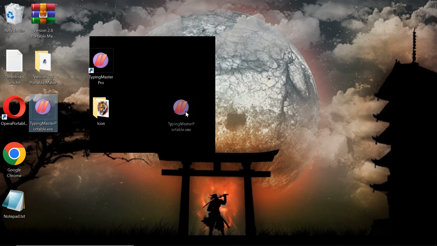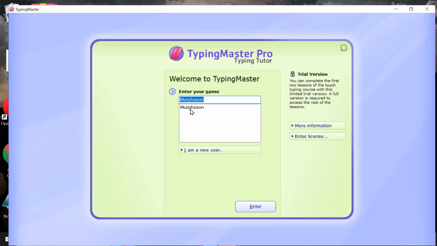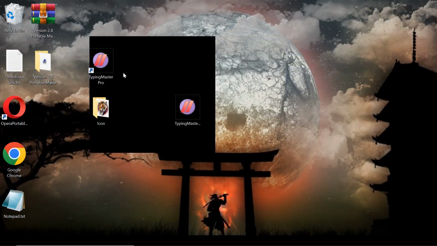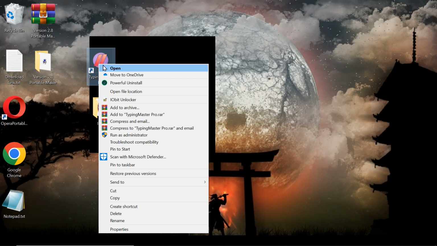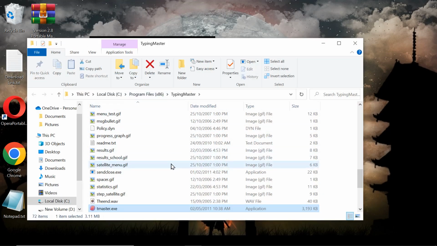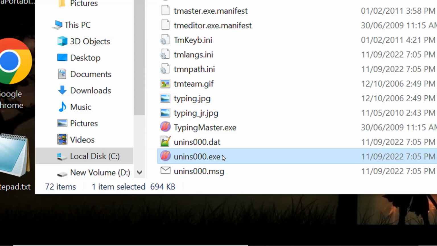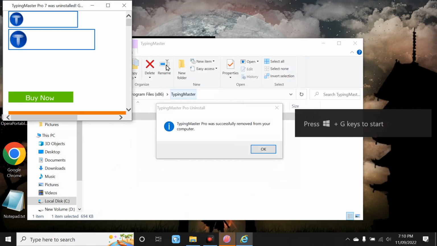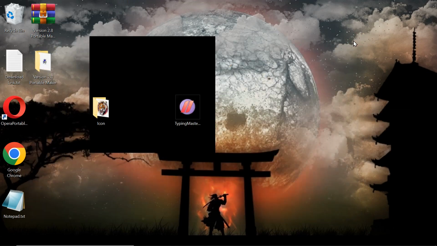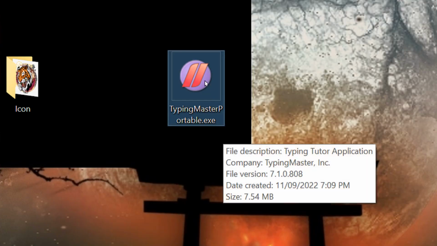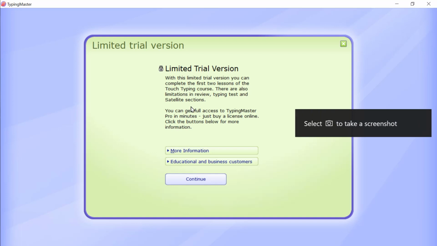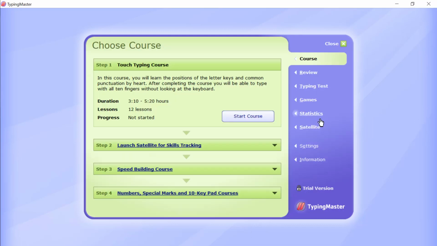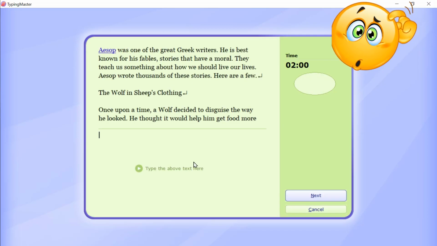This must be my portable app. Let me check it. I'm going to uninstall the source directory because I want to verify something. Done uninstall. Now let me check the portable app again. Working fine. Don't mind the trial version, as I don't have a serial key.